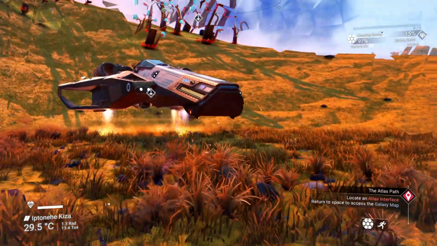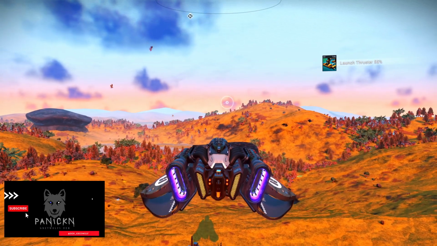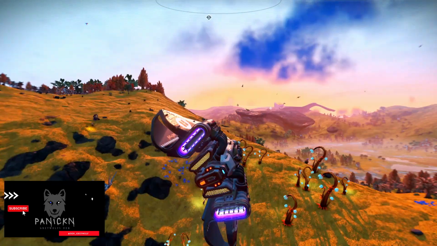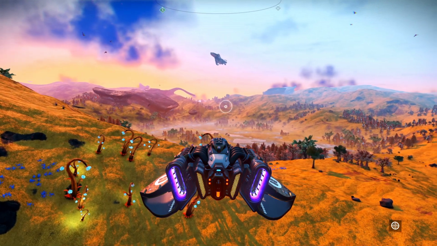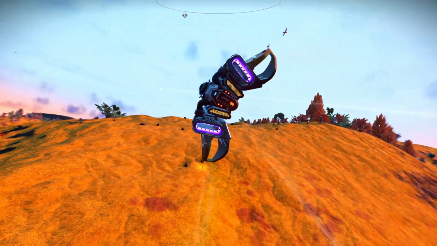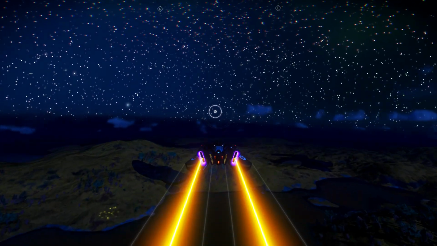Yeah, you got that invisibility. Alright. So they look like they were headed in this direction and they came from that direction. Yeah, there's a big boy right there that just came popping in. But like I said, they are going in this direction. I wonder if there's a trade port or something this way. Get some nighttime going.